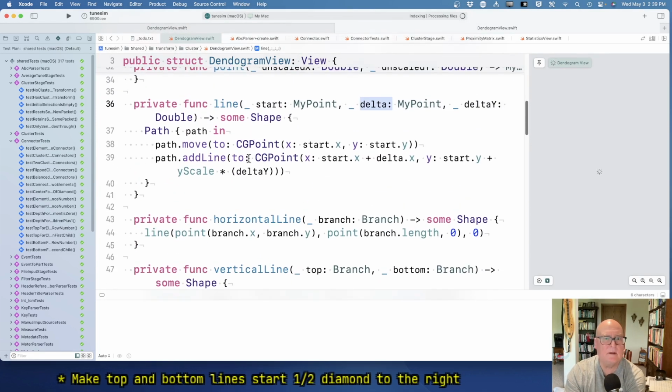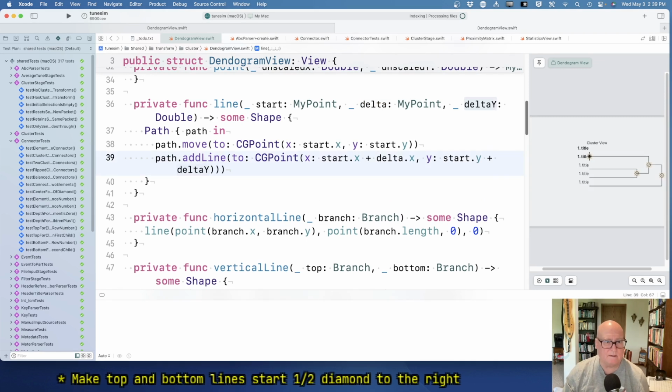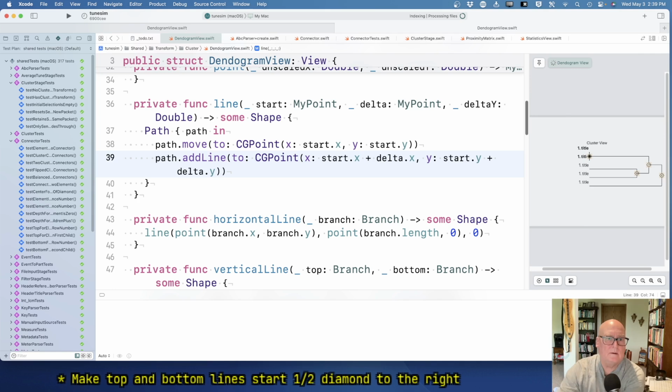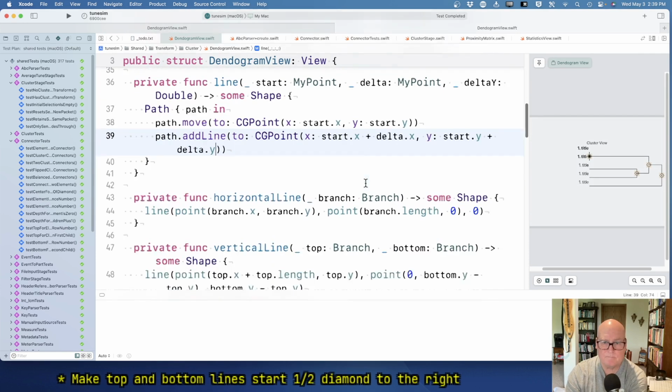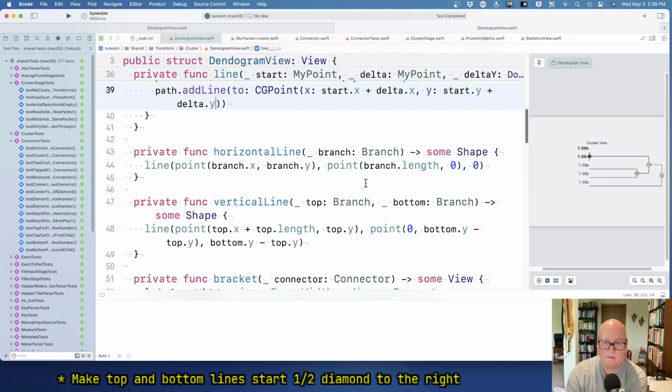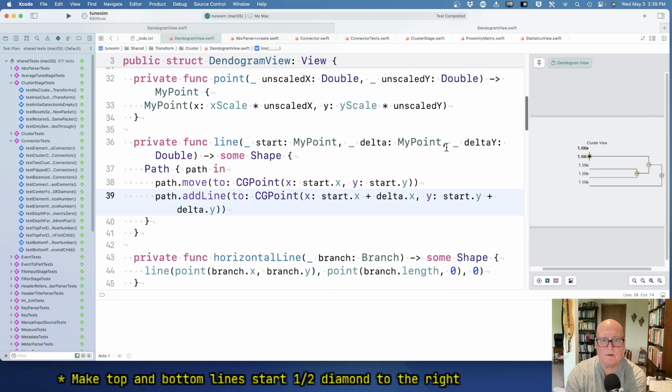And then start.y, delta.x, start y plus delta.y. Okay. Good. And now we don't need that fourth argument. Delta y is only being used from the point, from the delta object.